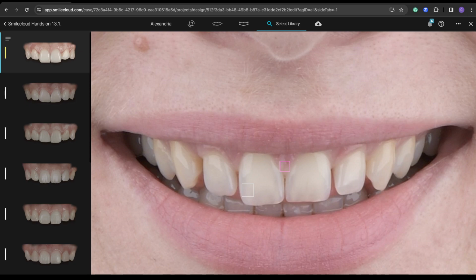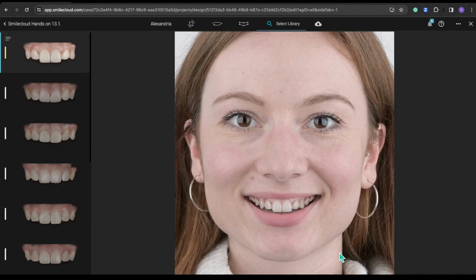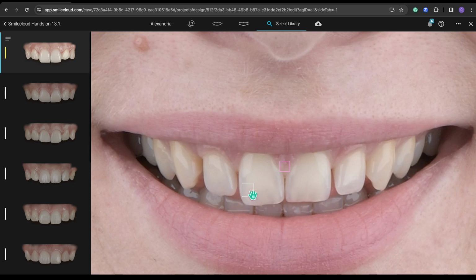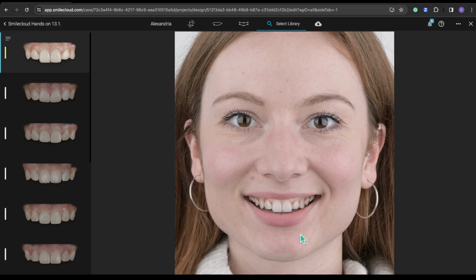So I want to have it in a more natural color. And once you get it in a more natural color, you can see we already have a much better result. Regarding the color of the teeth, I also try to find the most natural color. Sometimes for the gums, I want to have the best color, and I would choose a couple of times until I get something which I like. This looks much better now.